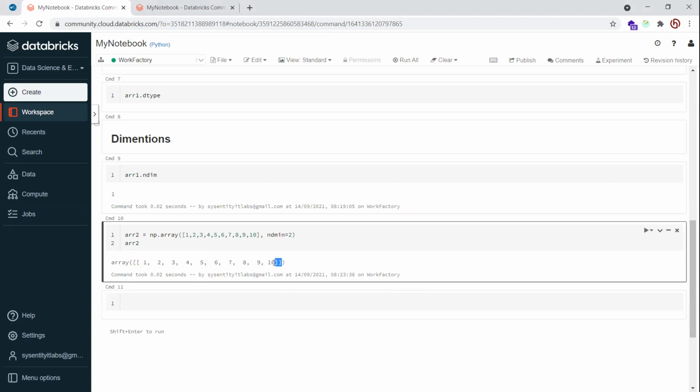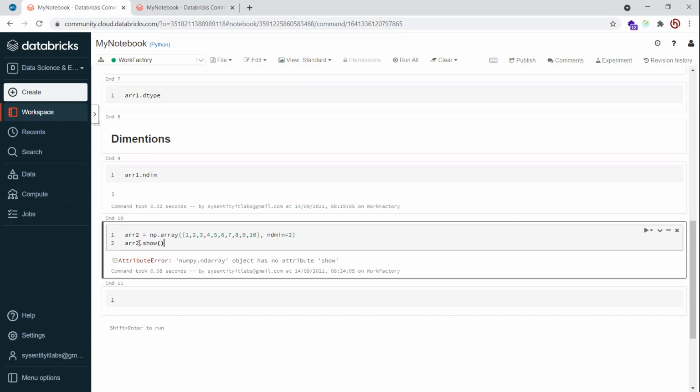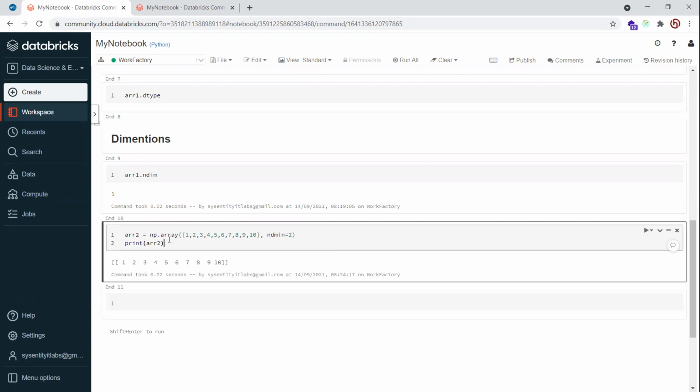In the sense, the data is being placed in a rows and columns manner, right? Just like a matrix, right? Of course, it should show. I don't know the reason why it is not showing. Dot show, let me try this show and see what it can do. Obviously, it cannot work. Either I can use print or I can go with this one. So print is a regular Python execution. Yeah, simply it is.